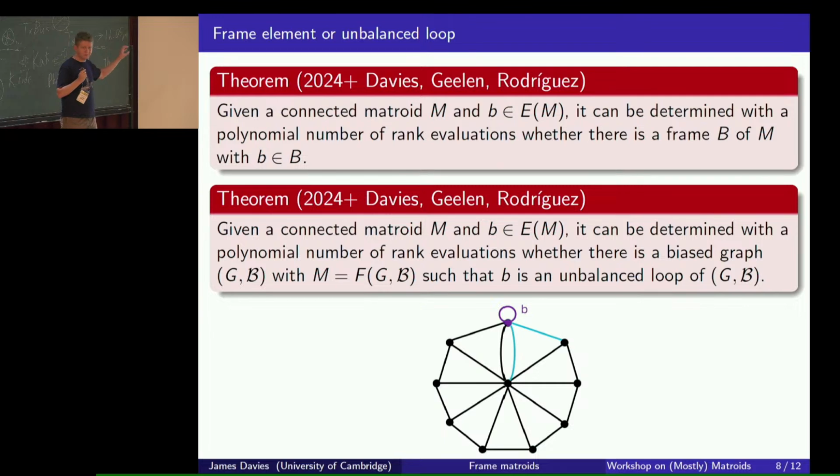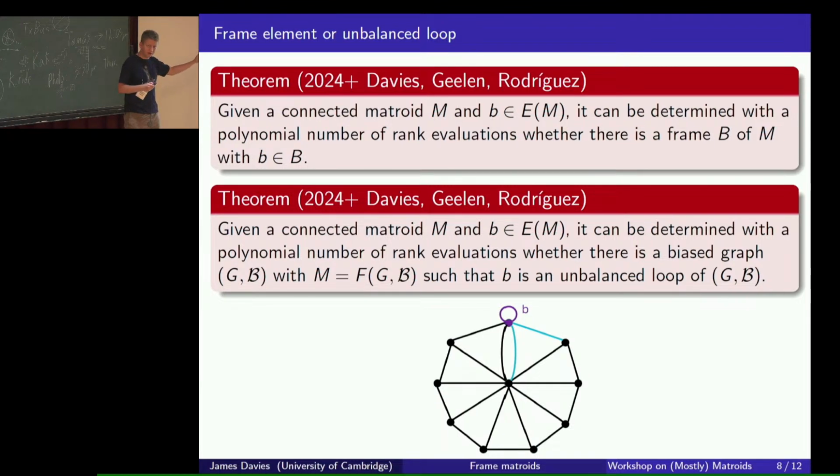So I should first say an equivalent statement of this theorem. As I hinted before, in a bias graph, the frame is kind of like the vertices. If we're fixing some element B and we want this to be a frame element, this is exactly the same as saying we want a bias graph representation in which our element B is an unbalanced loop. So this theorem of detecting if we have such a representation is equivalent. This is why we can just work with understanding these special types of inequivalent representations in which our element B is a fixed unbalanced loop.